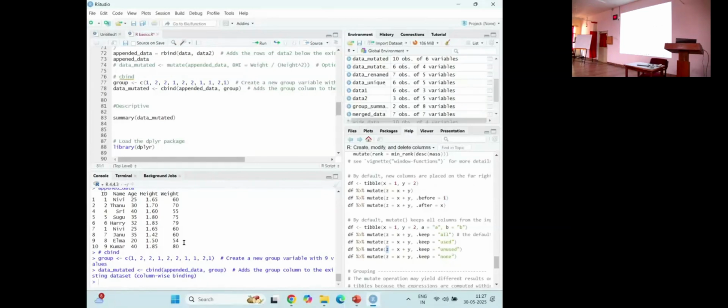Run. Now run the mutate. This one. You check the number of observations. In the group, how many numbers are there? Check.